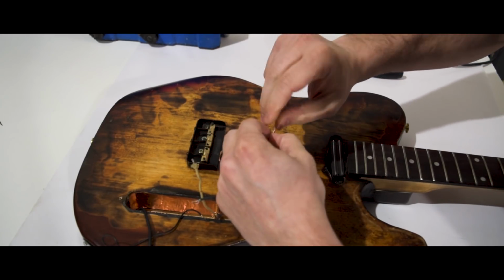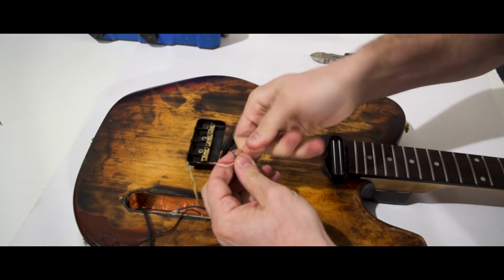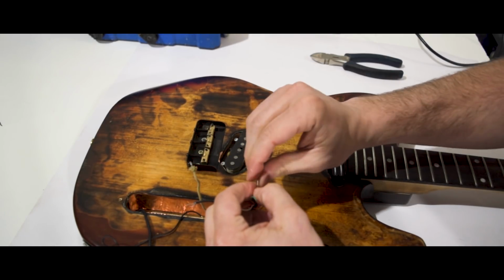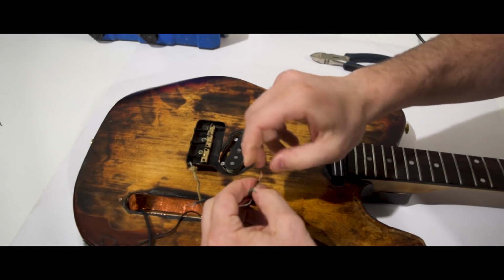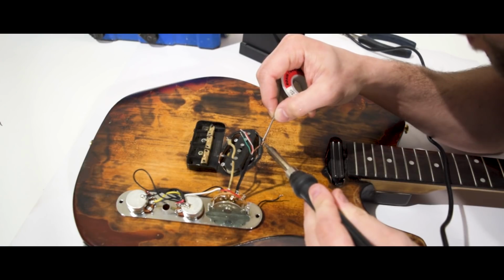Now there's really not a lot to tell you about the rest of it. I've got just a simple Wilkinson Telecaster bridge that doesn't cover up the area around the pickup cavity to be able to show off more of this finish, and I'm wiring in some very old pickups.